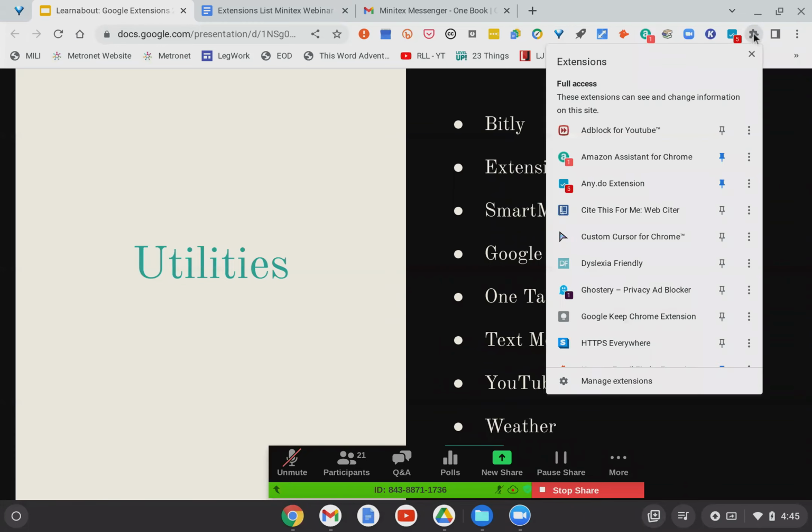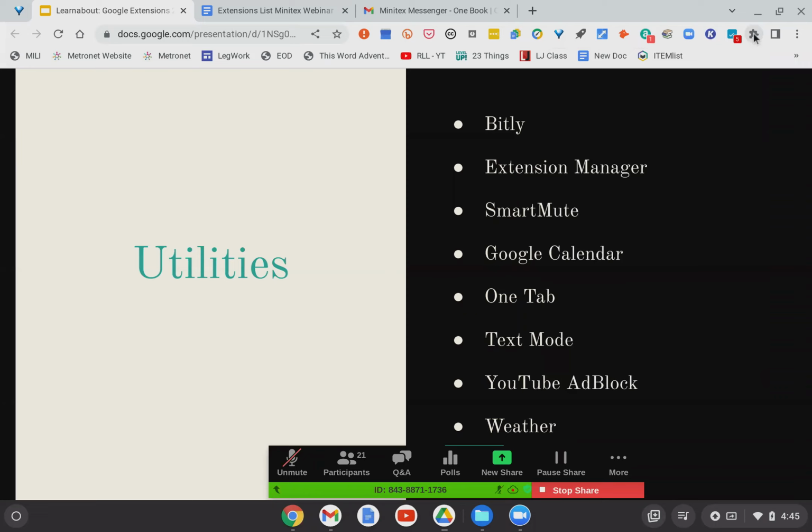What Smart Mute does is, if you have it installed and it is active, and you are opening up tabs, have you ever opened a tab and it has one of those autoplay videos? Like you're sitting there talking to someone, you open a tab and then suddenly there's sound blaring out of a tab. Smart Mute fixes that. It mutes everything automatically. So if you are going to watch a YouTube video, you have to unmute it. So you have to force it to be loud. I think it's just beautiful. I haven't done a lot with it in practice, but it seems to just run very simply and quickly. And I'm going to show it to you real quick in here.